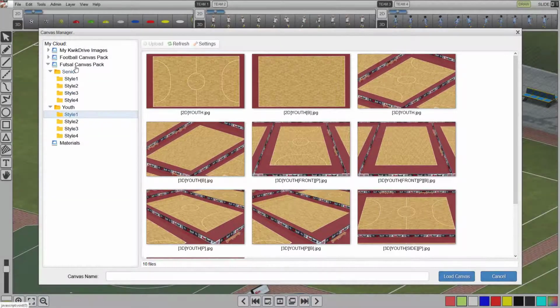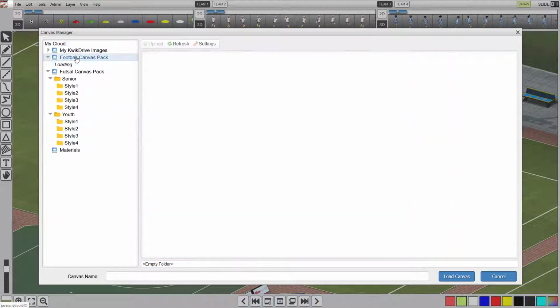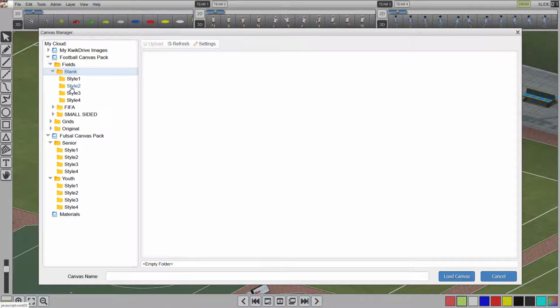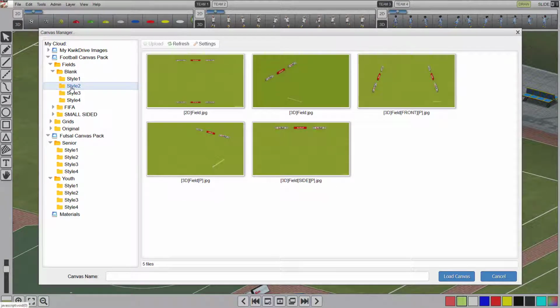Let's go ahead and add a background image to slide 1. Navigate to the Football Canvas Pack folder, expand the fields and blank folders. Then click on the Style 2 folder to show its contents. If you are on the US platform, the Canvas Pack will be called Soccer Canvas Pack. And if you are on the Academy platform, the Soccer or Football Canvas Pack will be inside your Shared Academy image folder.